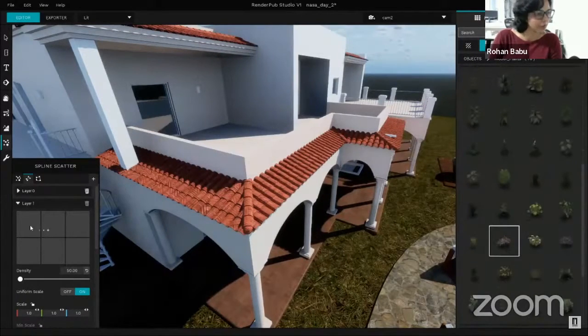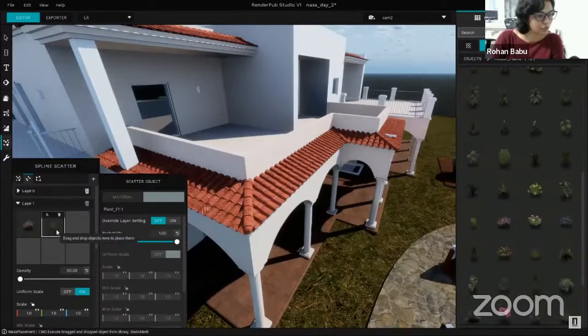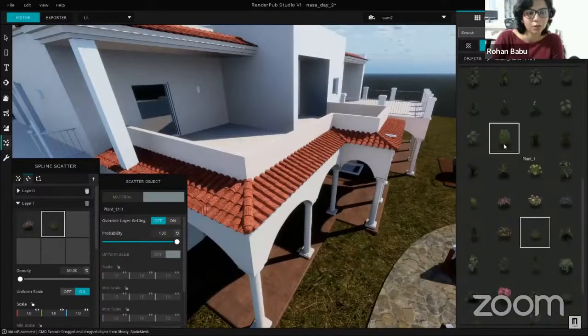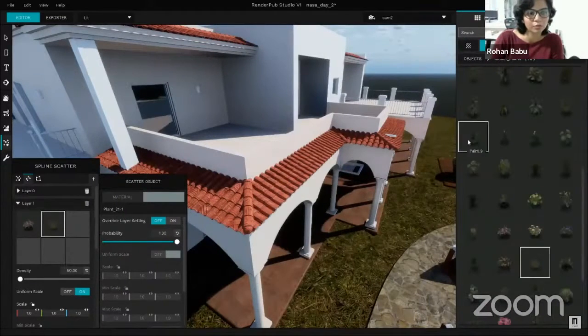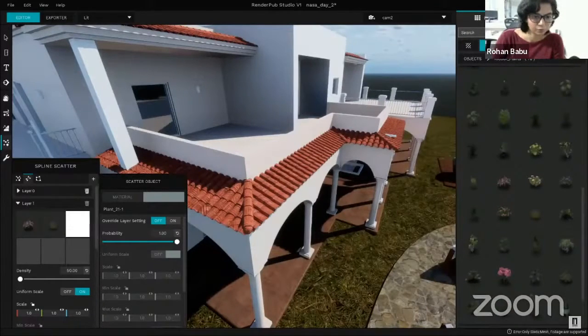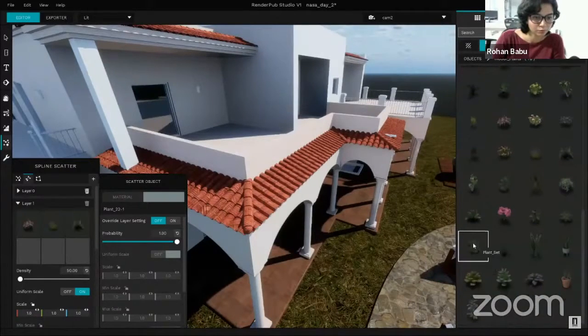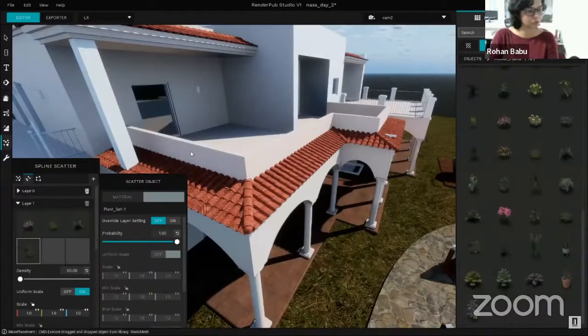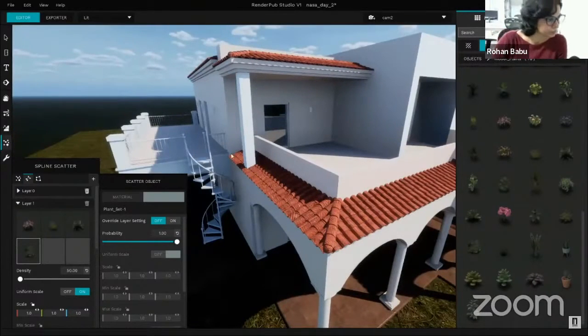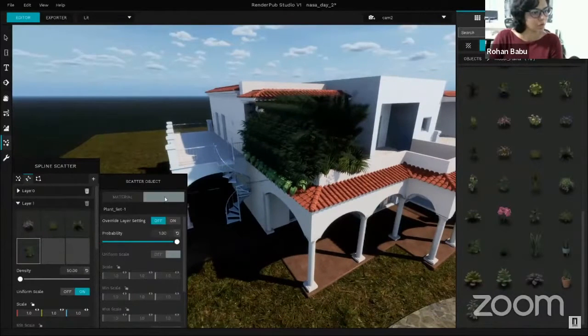Let me just pick something that looks flowery and nice. A few of these. This seems to be a bigger bush, so I'm not going to select that. Let's try this. I don't know how that's going to look. So we're set now. You can add up to 6 elements. Then, that is too much. I know why.